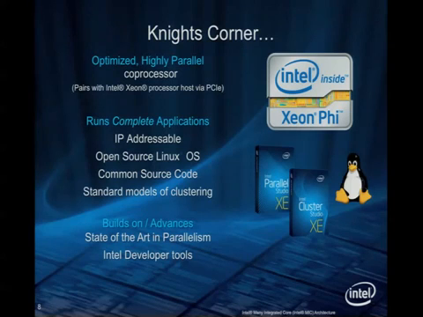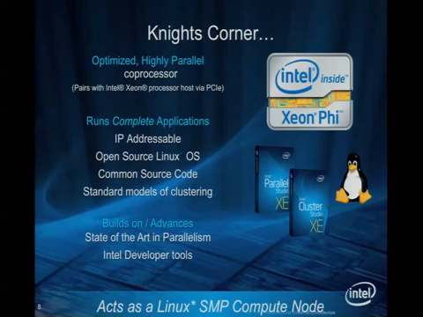If it has lots of serial stuff, it's not parallelized. It may run even worse than on a Xeon until you look at the tuning and some of the techniques we're going to show today. But indeed you can get started with your data-driven analysis and optimization from the moment you engage with one of these parts. It does support the standard models of clustering. I'm going to go over that a little bit. It builds on the advances we've done at Intel in both software and development tools, and on our knowledge of parallelism with multi-core. Wrap them all together, and this is what we've got.